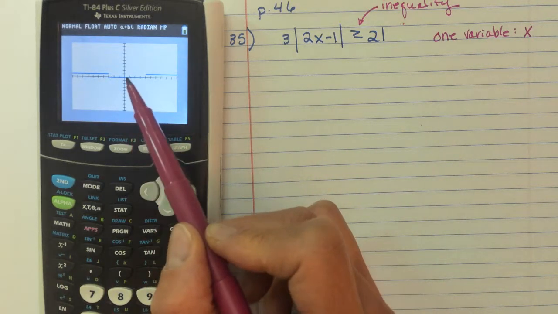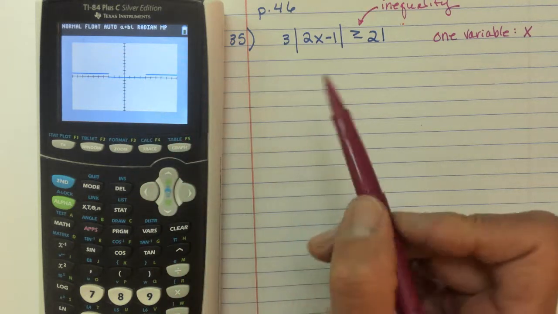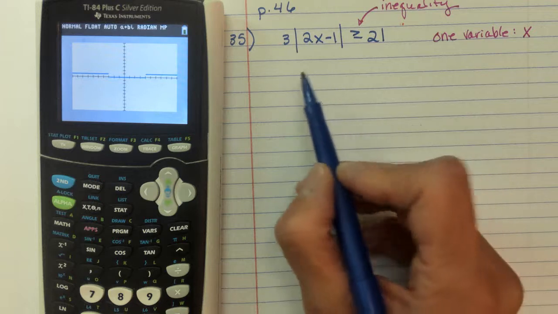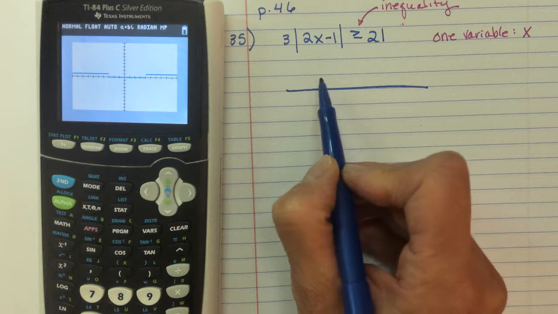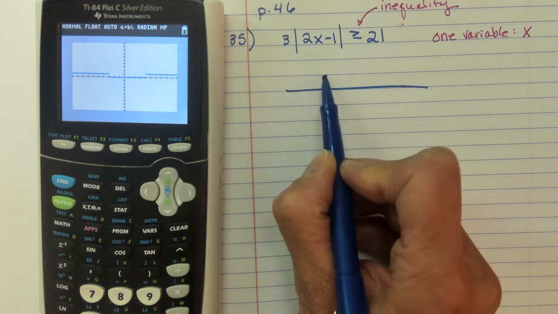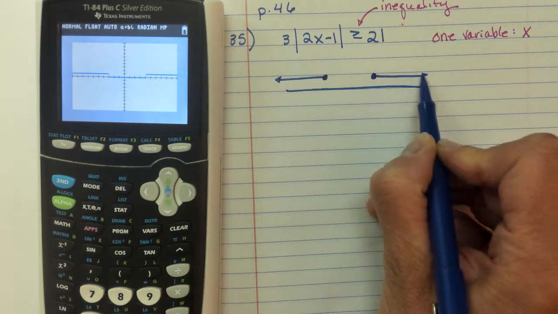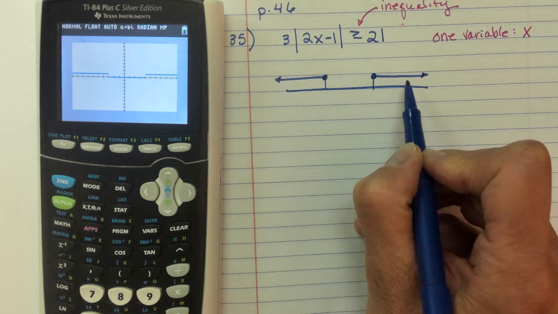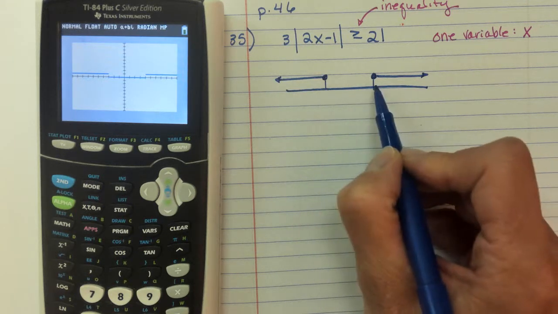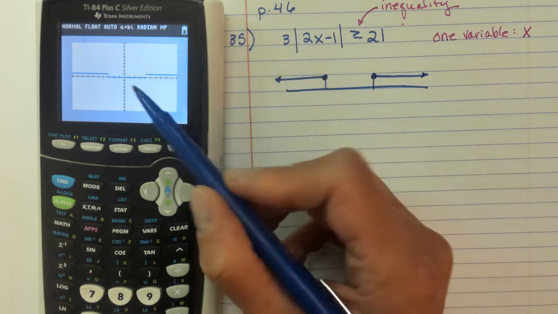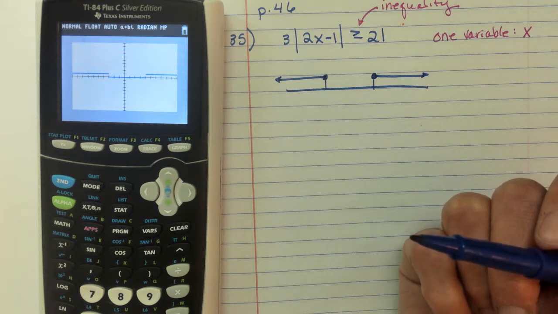So remember, 0, that's where y is 0. That's a no. That's where y is 1. That's a yes. So if I were going to graph this on my x-axis, I have something that is going like this and something that's going like that. Okay, so that's my solution. It's going out. So I have to figure out what this value is and what this value is. It could very well be -3 and 4, but let's go ahead and just double check.